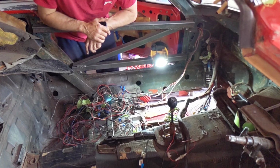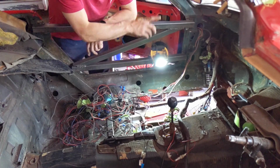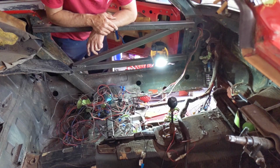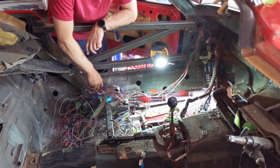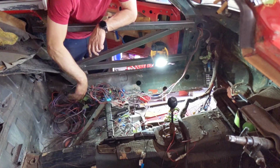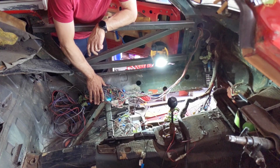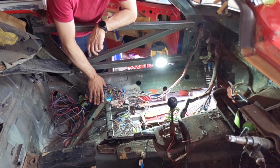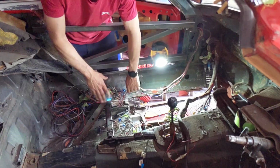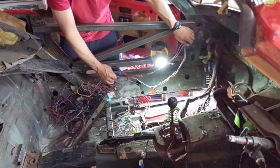I've disconnected the positive, the cable that goes to the radio from the positive terminal of the battery, and I've disconnected the cable that goes to the positive terminal of the battery and comes through to the electric windows. Okay, so everything over here is now electric windows, and some of it still goes into the door, which I haven't been able to get out yet.